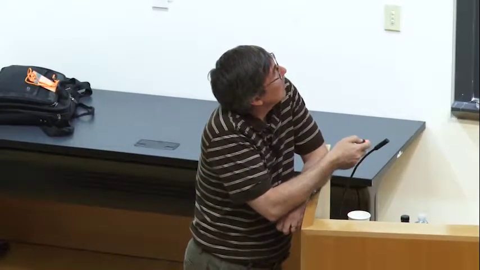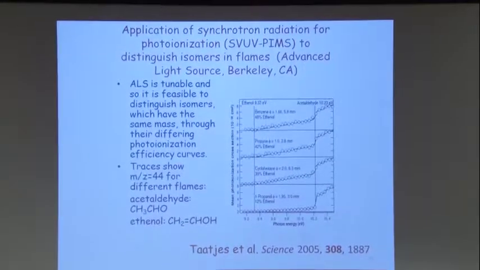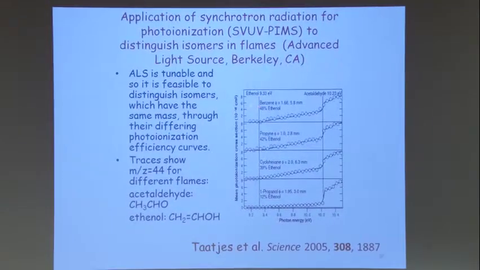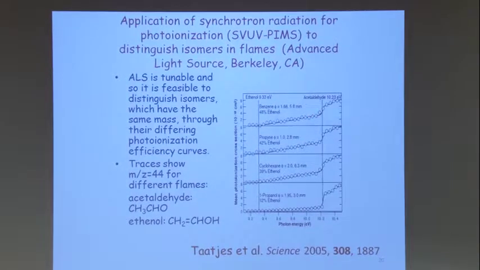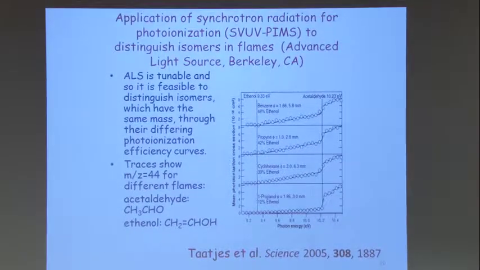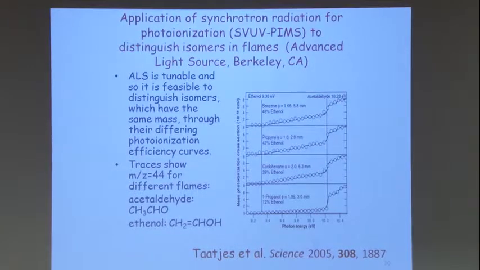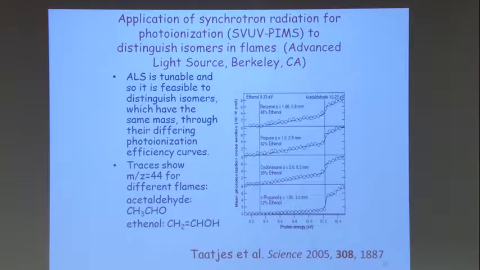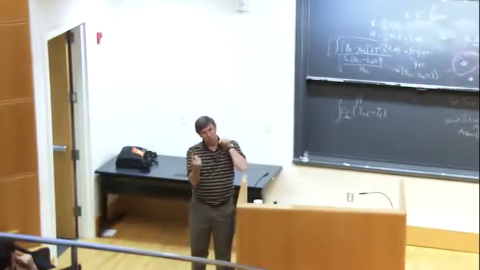And so you just measure these thresholds for the different species, and you can fit them to the photoionization curves and figure out what species you've got. So here's like ethanol and acetaldehyde. Those are the two molecules I showed you before. They're both C2H4O. They both have the same mass, but they have different ionization thresholds. And so with this method, you can get the rate by measuring the time delay between when you photolyze and when you measure the mass spectrum. That can give you the rate, just like in the flash experiment I showed you before.